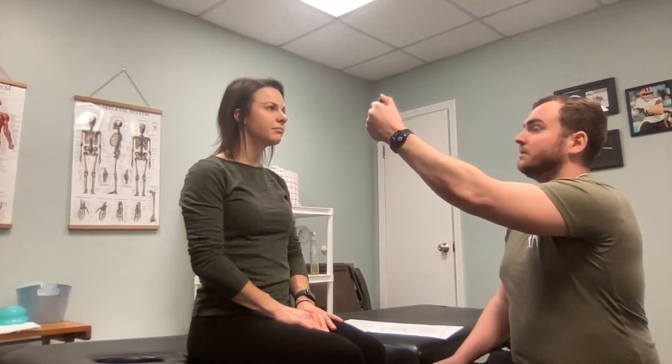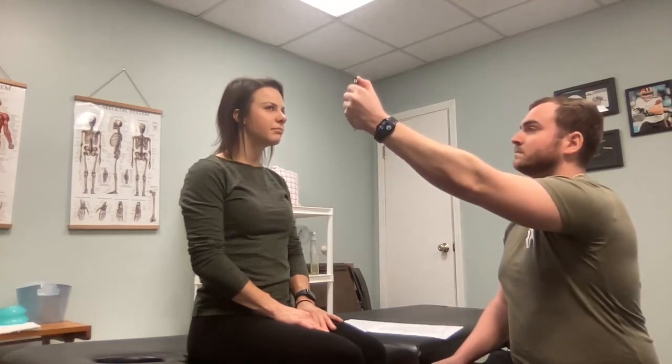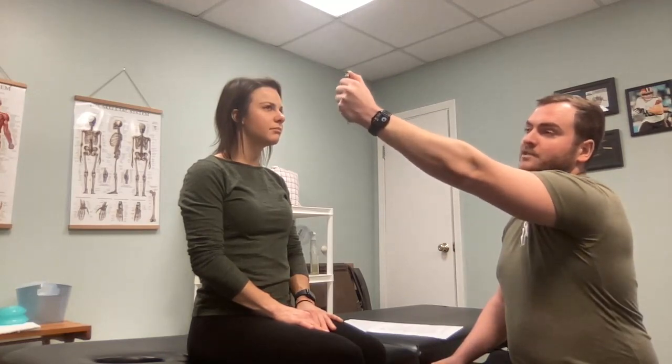With the H movement, looking side to side, which we will pursue a little bit further with smooth pursuits and saccadic movements. Now we can look at the abducens nerve, so cranial nerve number 6. All right, so I'll have Tina, if you could look at the tip of my pen, and I'm going to go side to side here. Keep your head still. Now we are looking for overall general mobility of the eyes, whether able to track perhaps further in one direction. For Tina, she's able to go to end range in both directions, and there is no nystagmus.